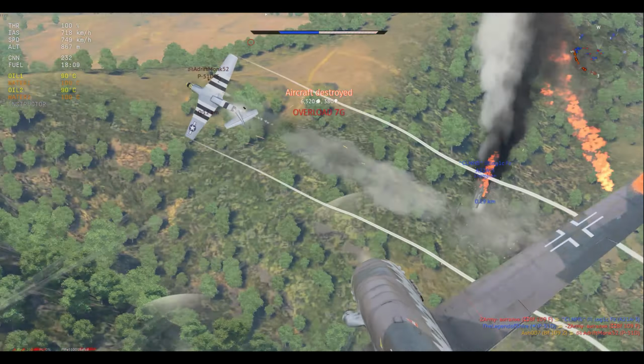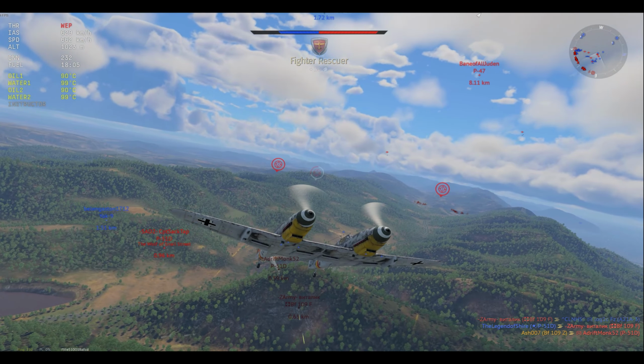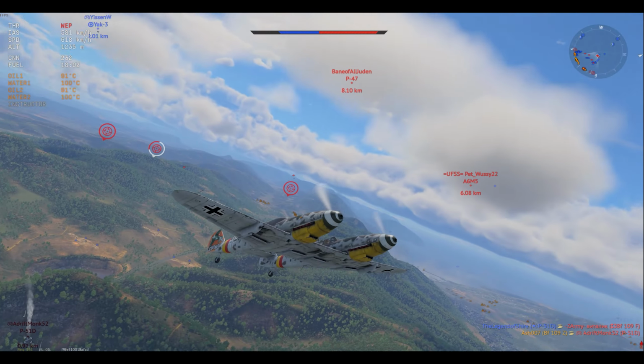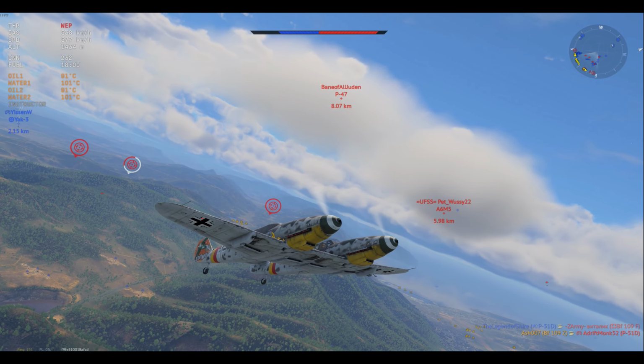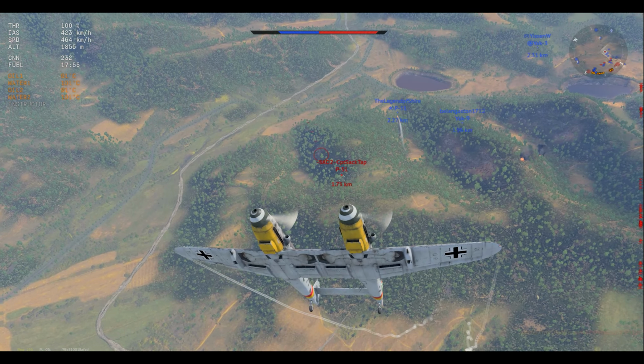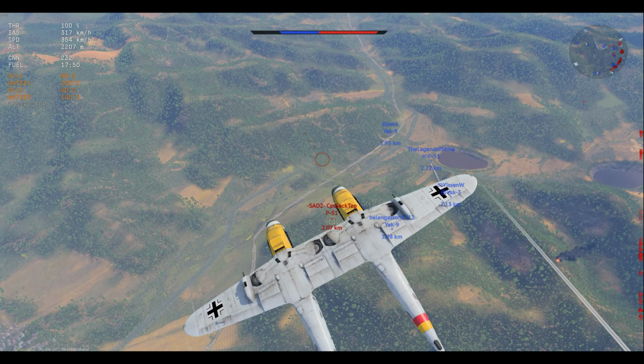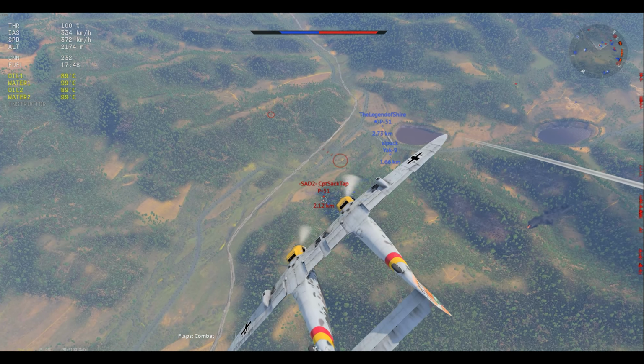The P51 is obviously the first one you should go for. And that's basically all you have to do. Dive in, pick your target, stay with it, help your friendlies out as much as possible because you need it. Going a 1v1 against another aircraft is a bit of a tricky thing, considering this thing has dual landing gears and dual radiators and the works.